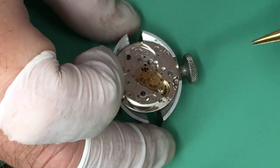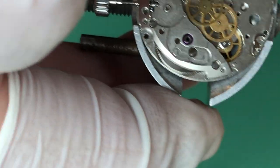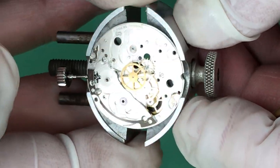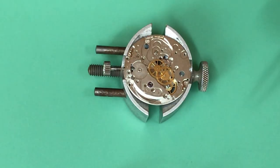See, it's beautiful. It's a really nice movement. It's nicely finished. When you look at it, the plate is actually like a sandblasted finish. It's really nice. It's not like a really cheap and nasty movement. So there you go. There's the bibs and bobs in there.